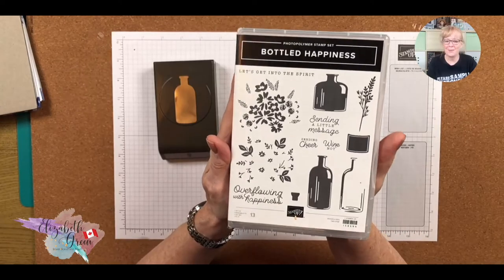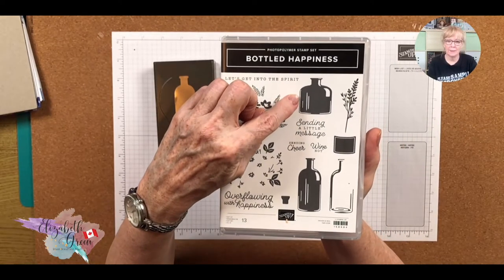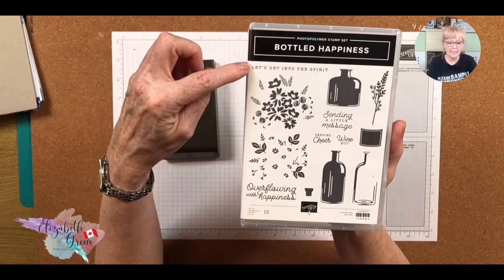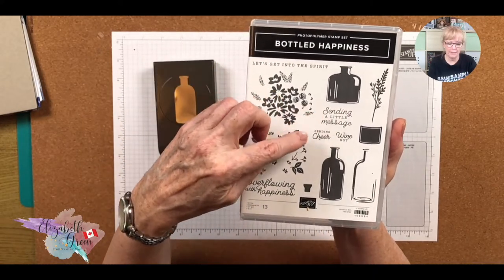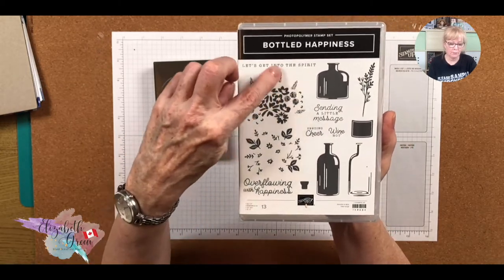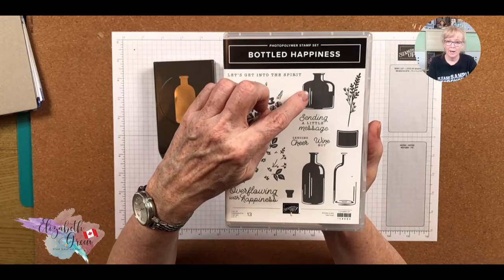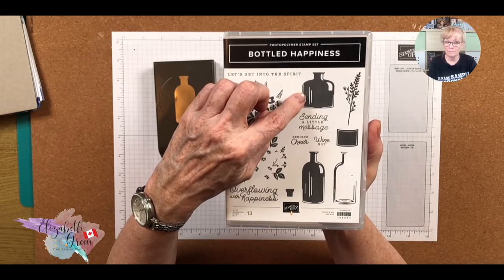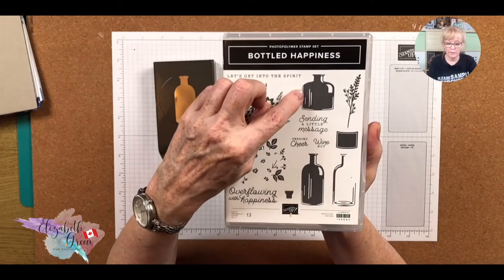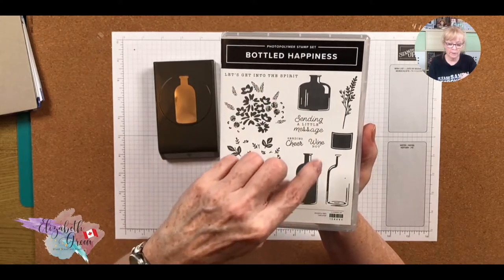Next up, we've got Bottled Happiness. We've got this smaller bottle. Okay, I'm going to give you the sentiments first. Let's get into the spirit, sending a little message, sending cheer, why not, and overflowing with happiness. And we've got some florals here. This could be a perfume bottle. Oh, and there's a little cork here as well. So this could be a perfume bottle if you wanted.